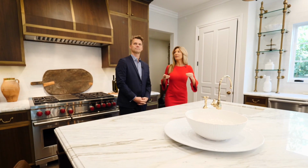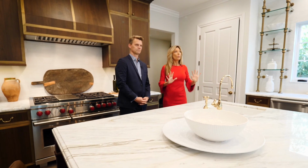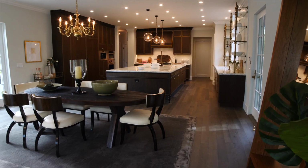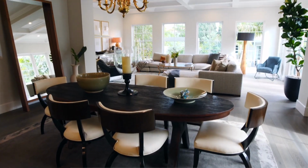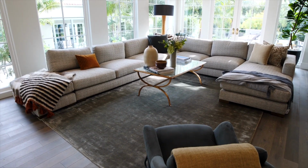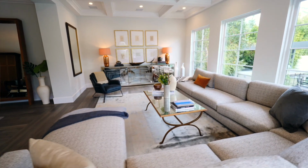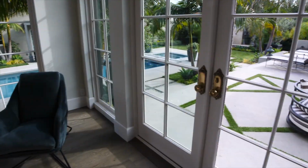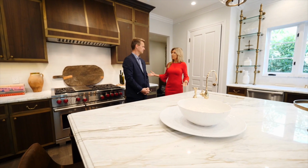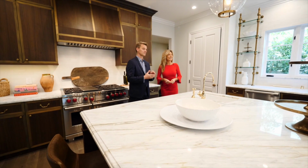Again, the vision that was put into this home with knocking out all these walls so that we could have one giant space here really keeps your eye moving all the way to the backyard, because we've got these gorgeous new mullioned windows in the back that blend with the more traditional elements that were already here. Well, it is such a usable space. We have dining, we have lounging, we have open backyard vistas, and of course this great entertaining kitchen. I could see how you could have a party with 50 people and never bump into them here. Absolutely. Again, as we say, it's the heart of the home.